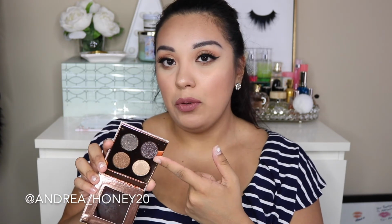And you can see that Harpoon and Turbosan have reflex in them, and I thought that was going to be chunky glitter or way too over the top on the eyes, but it just blended together so nicely on the eye. And I really like the way that they went about this eyeshadow palette. It's not 'we're trying to replace your Holy Grail palette.' It's 'I'm creating something that can be used in conjunction with your Holy Grail palette.'